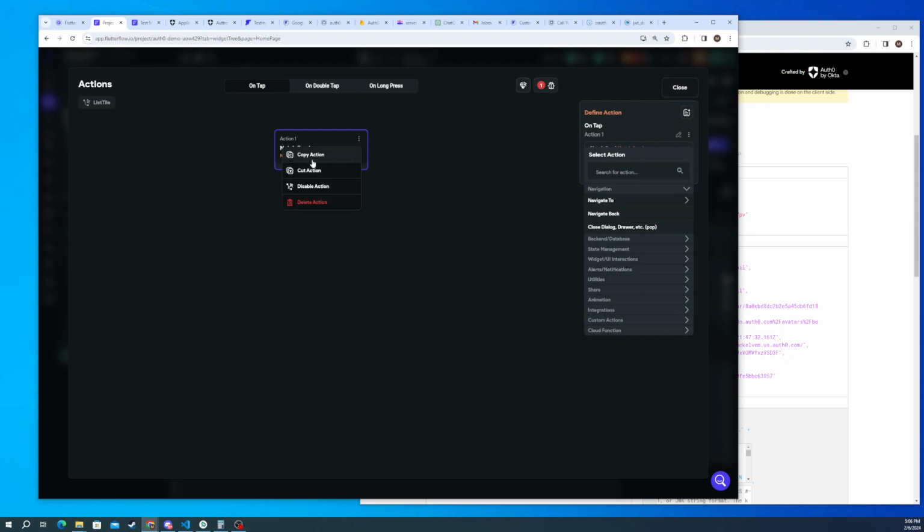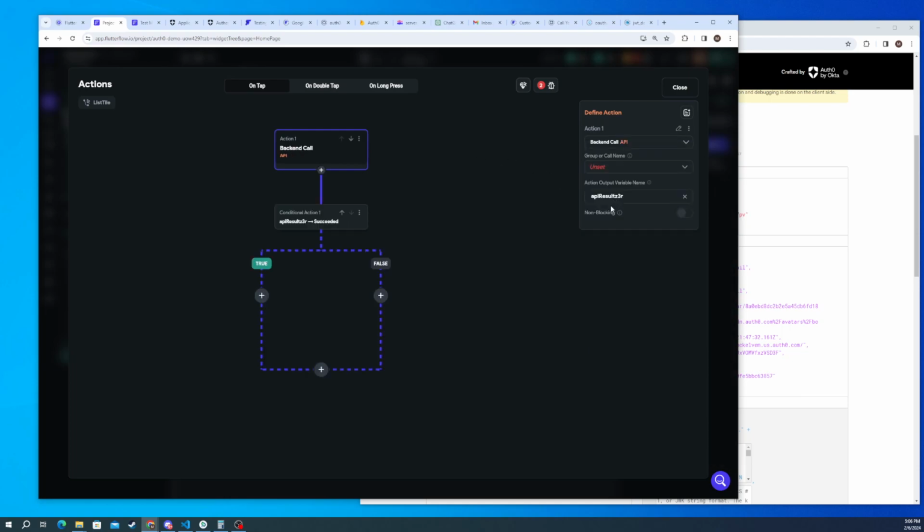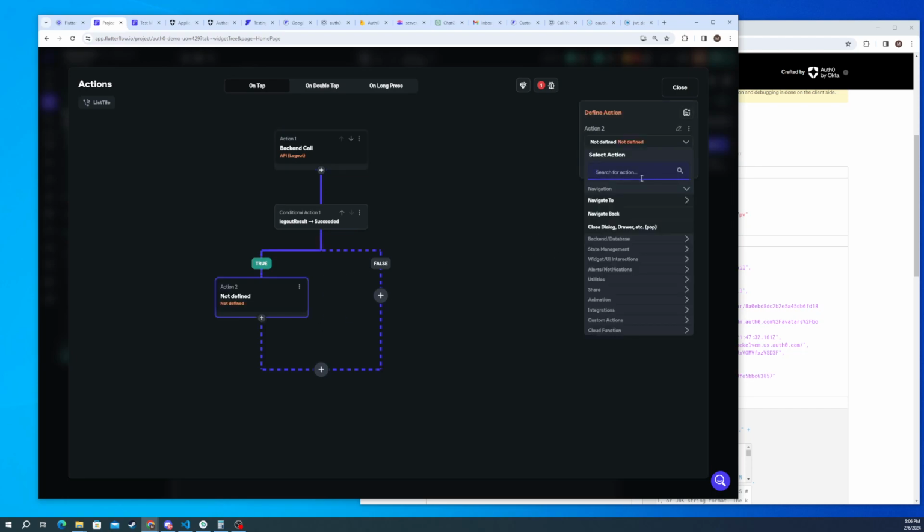Let's do API call, and we're going to do logout. Logout result. And if it succeeds, we're going to do our custom authentication logout method here. So this is on FlutterFlow's side to kill the session essentially and remove that information about the user, like their tokens and whatnot.